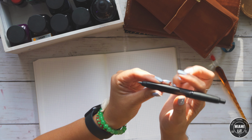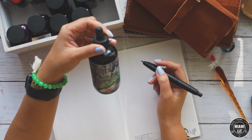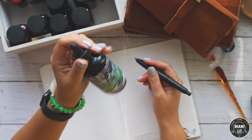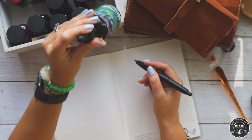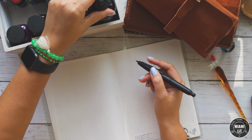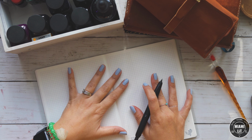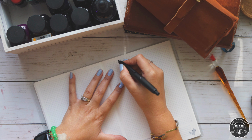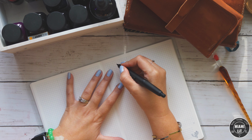This is a fine nib, and it's currently inked with Noodler's Heart of Darkness, which I love. This is actually my only black ink now that I think about it, and it is awesome. I love this ink. So this is a Hobonichi Day Free notebook, which has Tomoe River paper, which is very fountain pen friendly. So let's test it out.